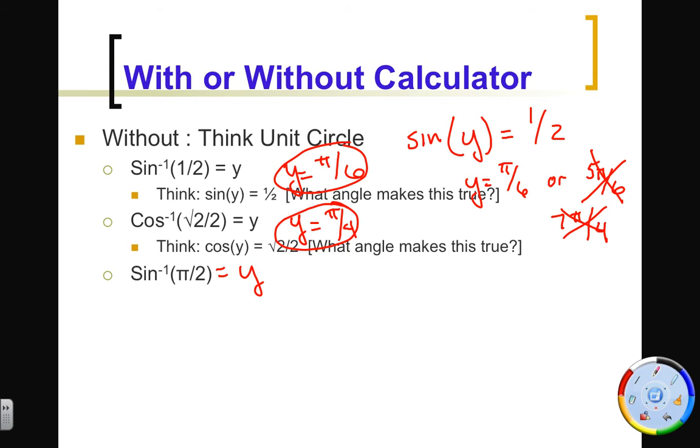And here's the reason. You have to actually do a little bit of thinking before you just go and do it. Pi halves is approximately equal to 1.57. Well, here's the problem. The domain of sine inverse is only from -1 to 1, so this is outside the domain, and therefore has no solution in this particular question. So this one's like my little tricky problem. Okay, so sine inverse of pi halves does not work. It's just like if I was trying to say sine inverse of 2. That doesn't work either because it's outside the domain.